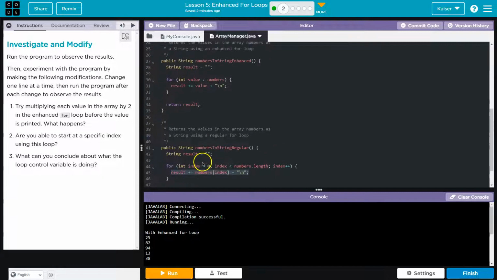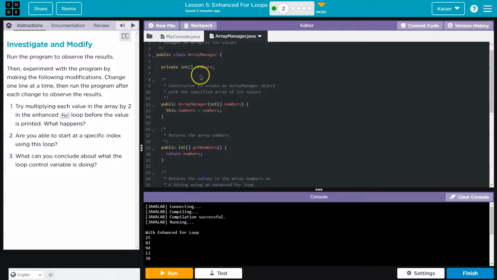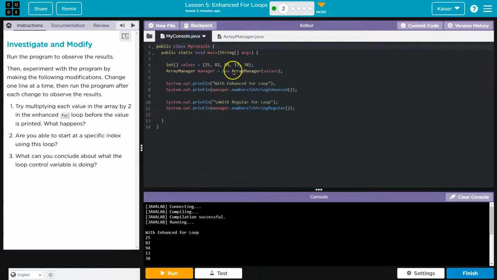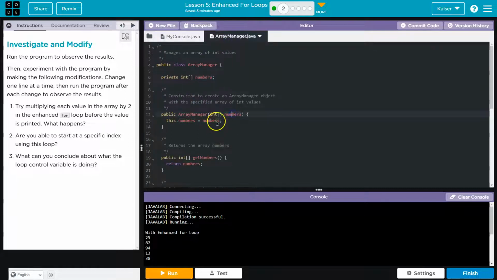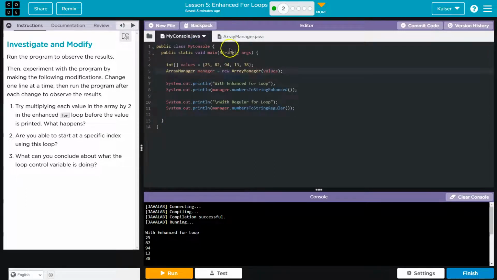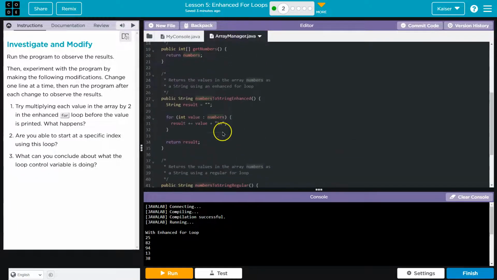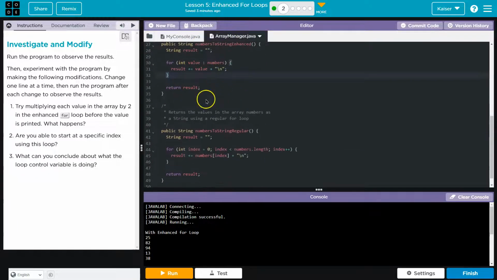The distinction again is that here we're using a traditional index, and then we say index less than the length, and then we add one to index each time. So we loop through numbers. What is numbers? It's up here. Numbers will be assigned right here, array manager values, and in the constructor numbers is, and by this numbers, they mean that, and this means, oh, look up here, grab that one. So numbers will be equal to these values, and then we go ahead and run these methods, allowing us to loop through. This performs the identical action.